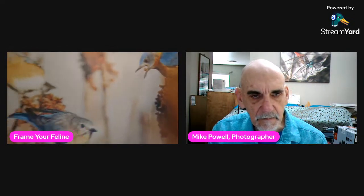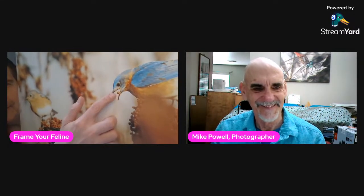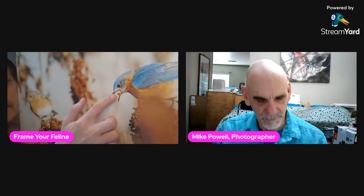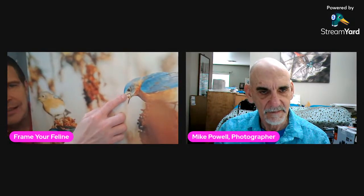It all comes down to the detail, and having the bird. Cats love this image for obvious reasons, because this would be a bluebird buffet for the cat, right? But what's remarkable about this photo, this is like one of those photos that would win a competition, because not only are the details and the birds, everything is placed appropriately, but if you look close, this bird is in the middle of eating. You caught the seed. It's kind of just resting on its tongue.